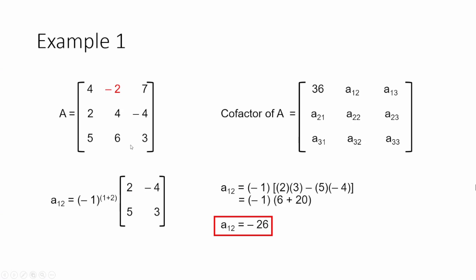Okay tayo dito sa negative 1. Since ito yung concern ko, mawawala itong first row, tsaka itong second column. So, ang matitira sa akin is 2, 5, negative 4, 3. So, that's equal now to 2, 5, negative 4, 3. So, 2 times 3 is equal to 6 minus 5 times negative 4. So that's equal to 2 times 3, which is equal to 6. Negative 5 times negative 4 is positive 20. That's equal to negative 26. Kasi 6 plus 20 is 26 times negative 1, negative 26.